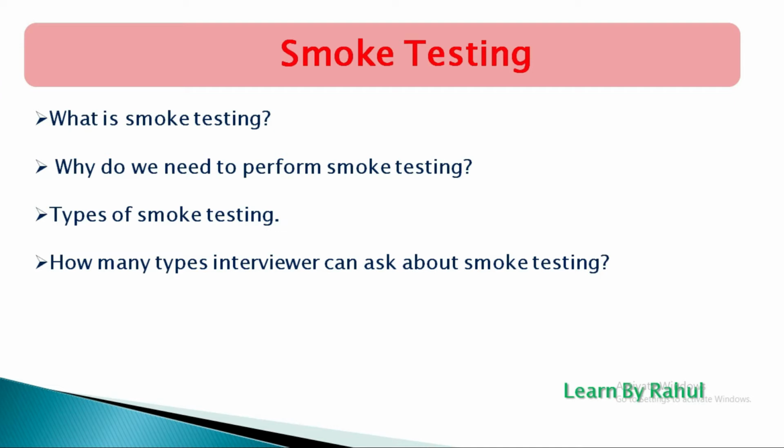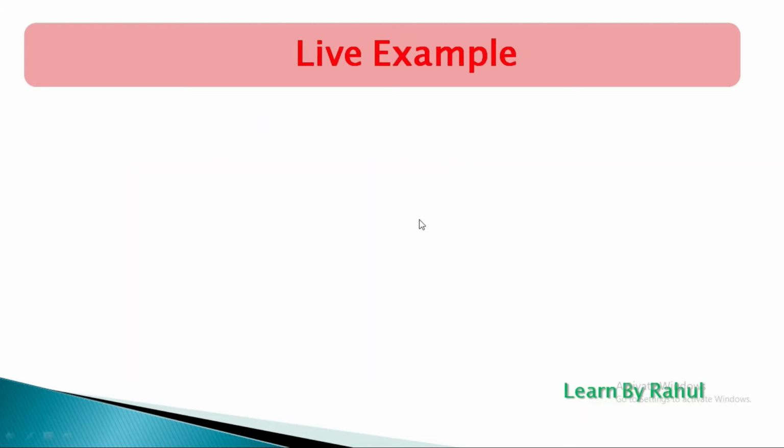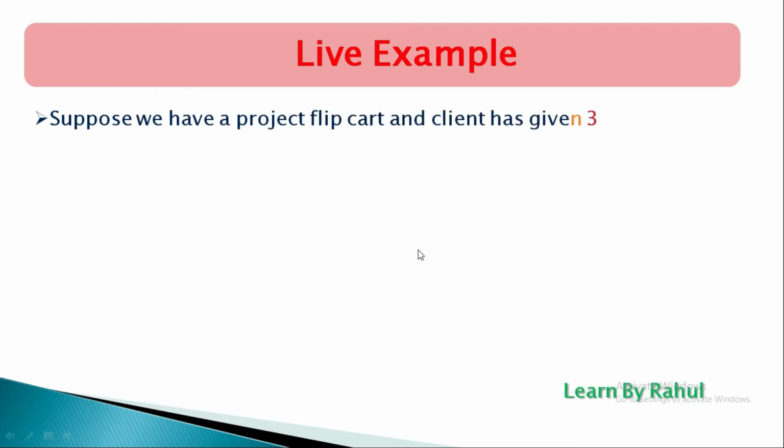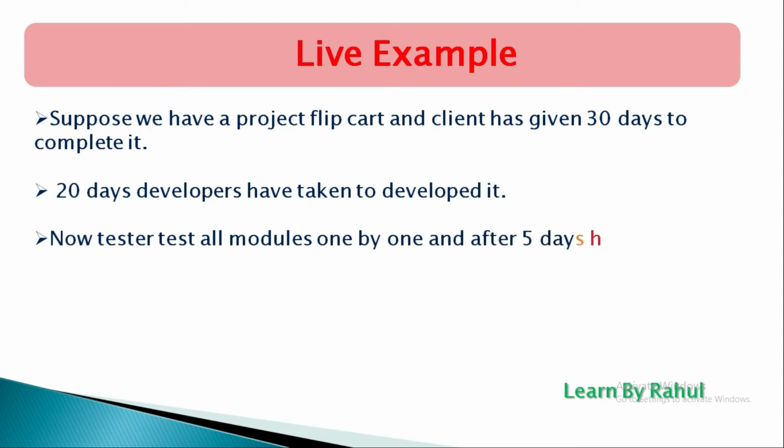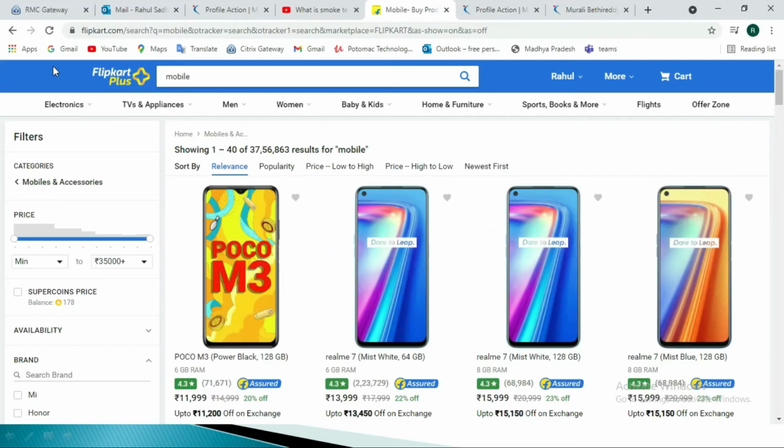Testing the basic and critical features of the application before testing in depth or thoroughly is called smoke testing. Take a live example. Suppose we have a project like Flipkart and the client has given 30 days to complete it. First we need to understand what the critical and basic features are. Let me take a live example of Flipkart.